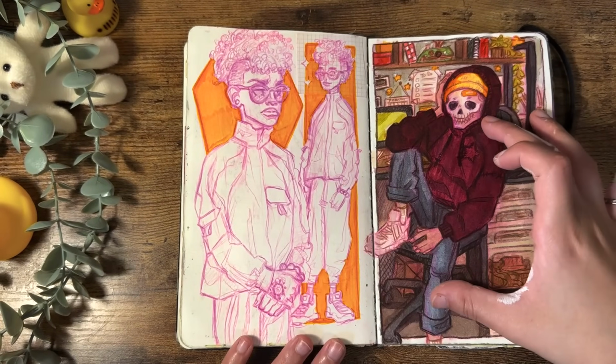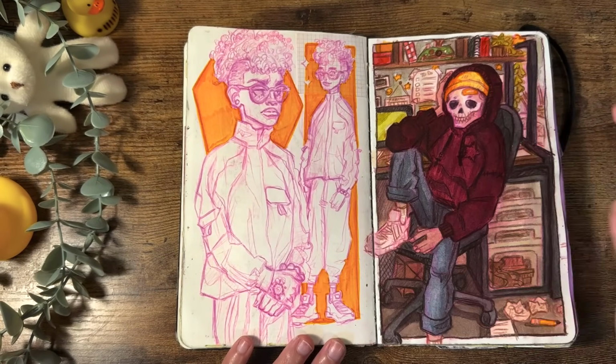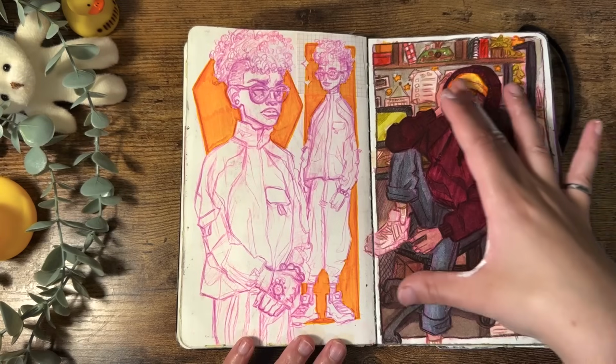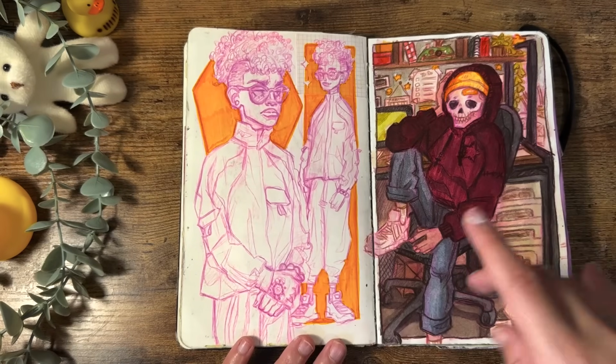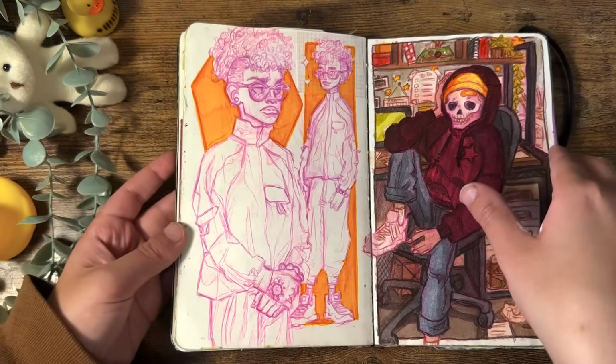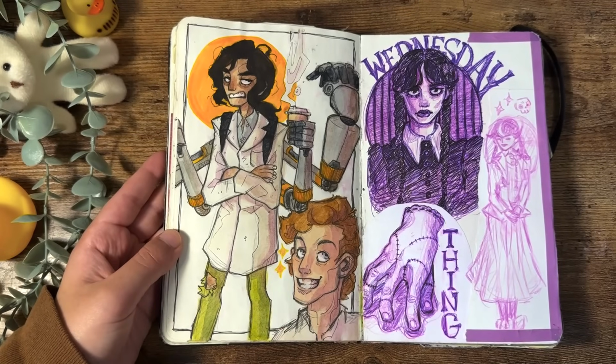And then this is me dying on my desk. This is actually an accurate drawing of my desk. I really like this illustration. I think both of these were also for a video, so the process is there.